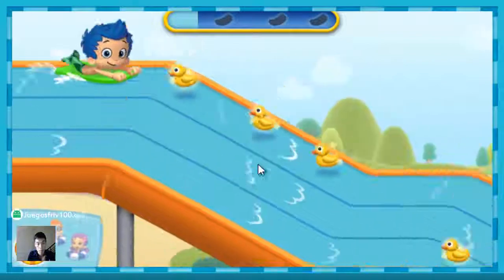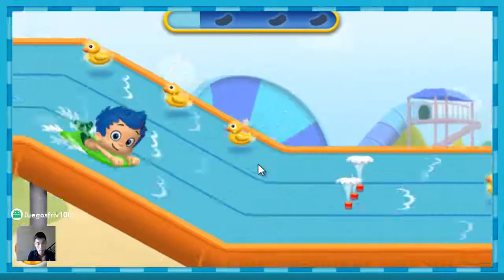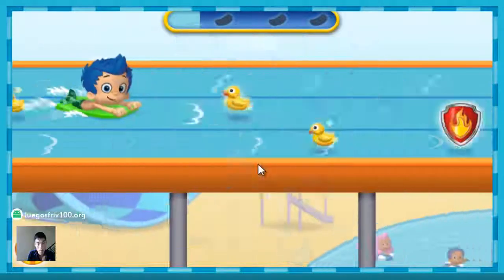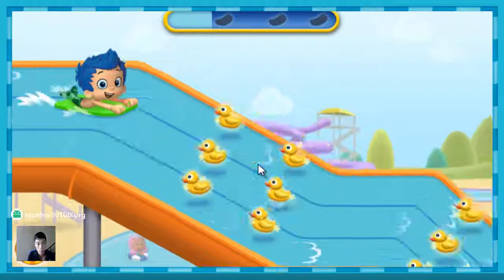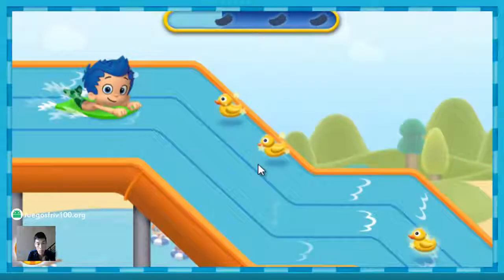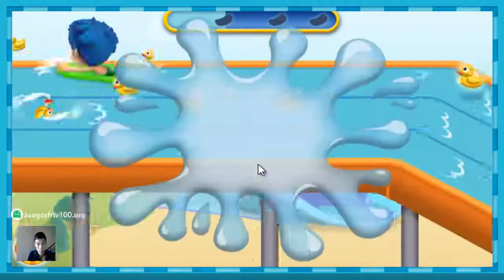Super sliding! When you see Marshall's badge, slide into it for a blast of watery help. Awesome! Marshall's water boost helps us collect more duckies. Splash-tastic! Oops!